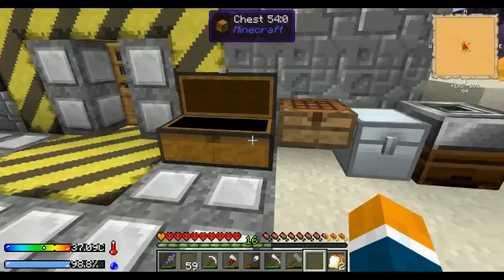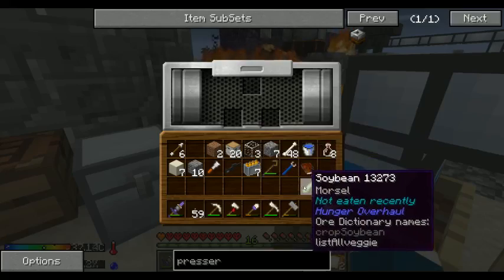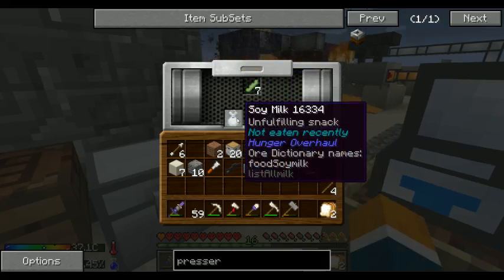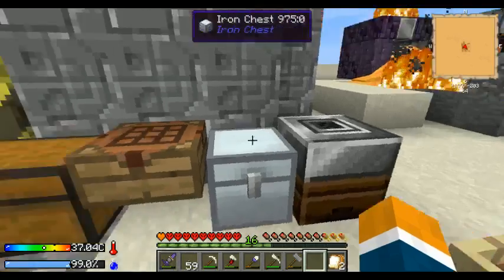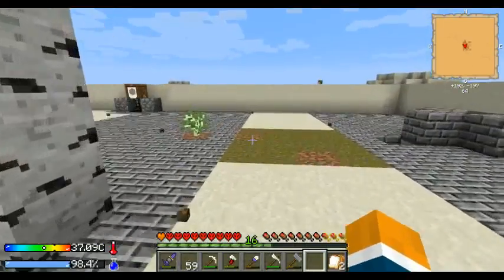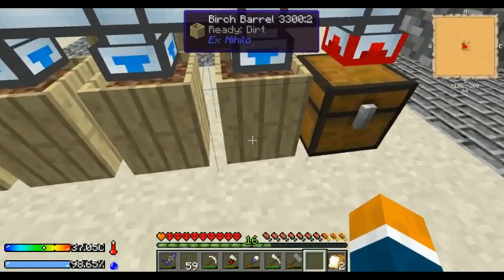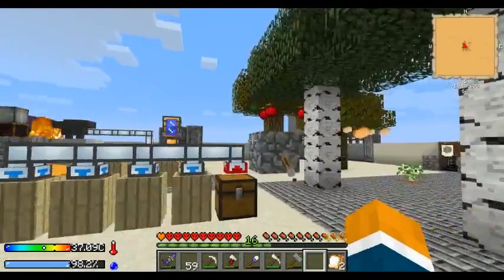Because with a presser, I can take my soybeans and press them. And watch what I get. I get soy milk and silken tofu. What can we do with silken tofu, you might ask? Well, that's simple. We can repress it, and it becomes... Dun-da-da-da-da-da-da! Firm tofu, which is a meat substitute.